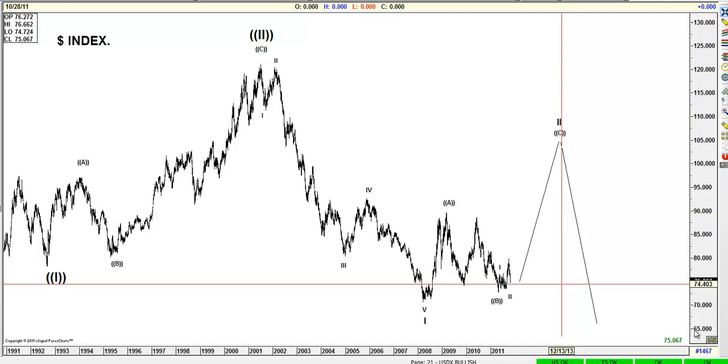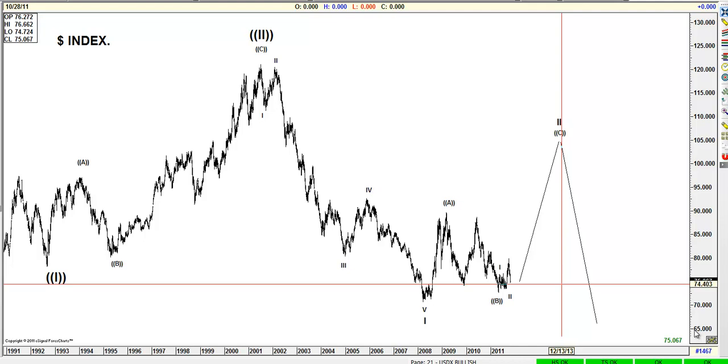Each of the counts is valid, and only data and time will let you know in which count we are. What we're going to try to explain in this video is we're going to try to correlate three or four pairs: S&P, Euro dollar, US dollar index, cable, and by extension the Aussie dollar and the New Zealand dollar. And we'll try to show you what we believe after seeing the data this past week.